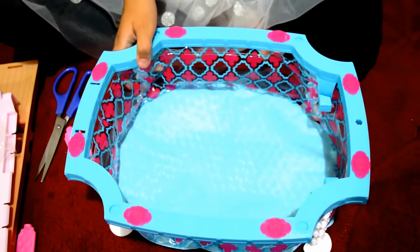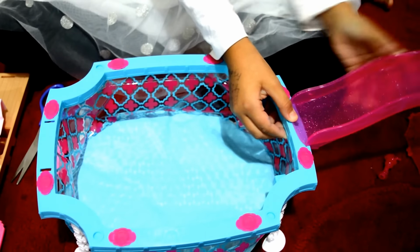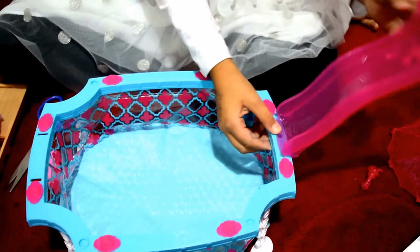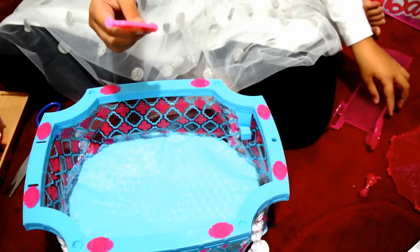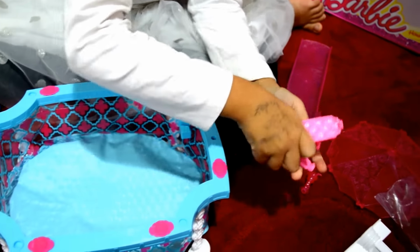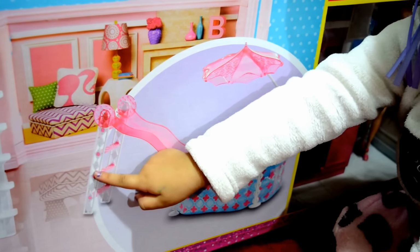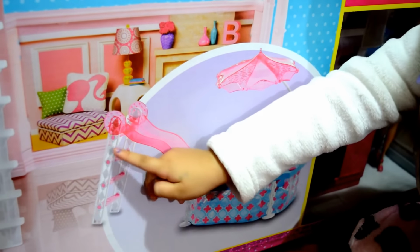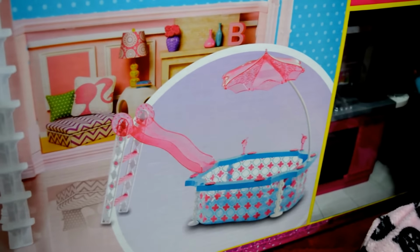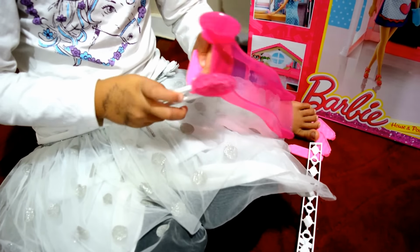Now we're going to come on to the next step, which is the slide. Cool, we're going to do the slide. We're going to have to make that stay there and then find some steps up to the slide. So I think these are for the steps. This one goes here. Okay. And then that one goes here. And then that one goes here. Yes? Yep. Right? I got it. That's right, Gabby. And then the umbrella goes here. And then this one to all of them.